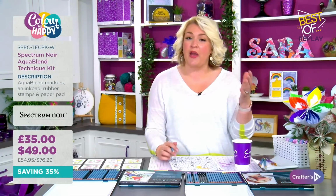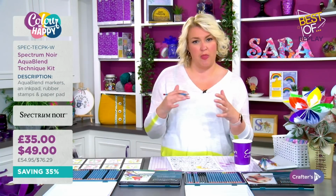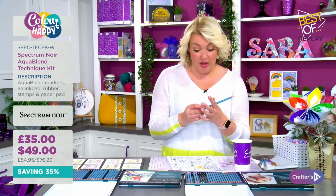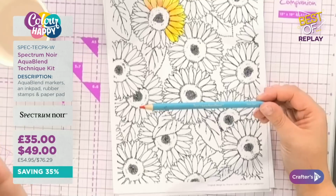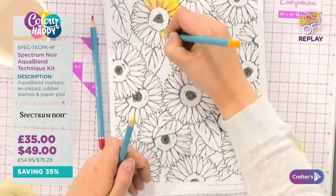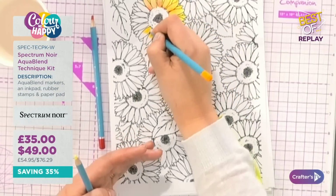Now that's why if you pick up some kiddies watercolour pencils that are really cheap, for example, and you try and colour with them, they're very scratchy on the paper, and you take a water brush to them and they don't blend and merge together. However, with these, you've got almost pure pigmentation, so that when they break down, you'll see you're left with none of the scratchy stuff. They're very smooth in their lay down, but then you're going to get that perfect blend from one to the other.